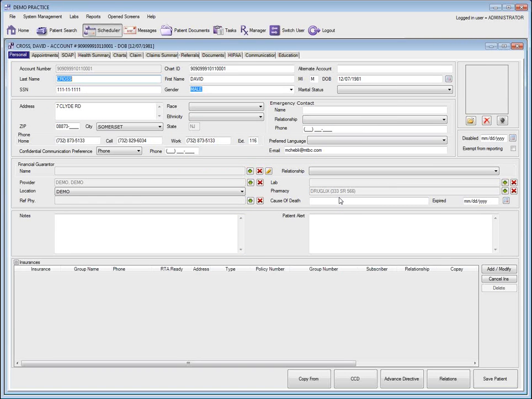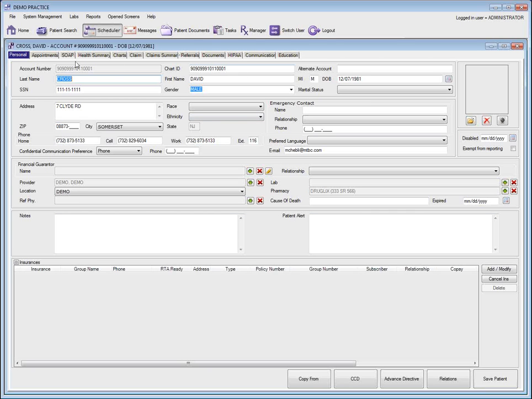And here we can see last name and first name and demographic information. If there was insurance information for this patient, it would be in this section down in the bottom. We can also enter here the specific provider of our practice, who is the provider of record for this patient, what pharmacy this patient visits regularly, and also any alerts that we'd like to enter for this patient, which would be pop-ups or reminders for the staff.